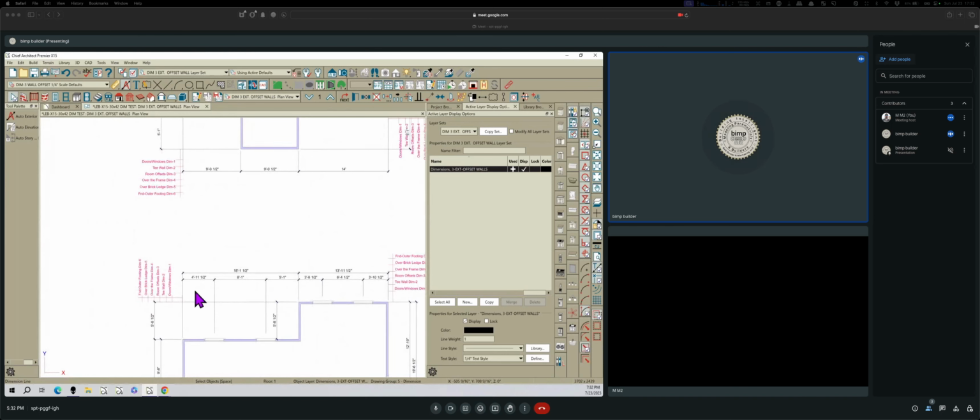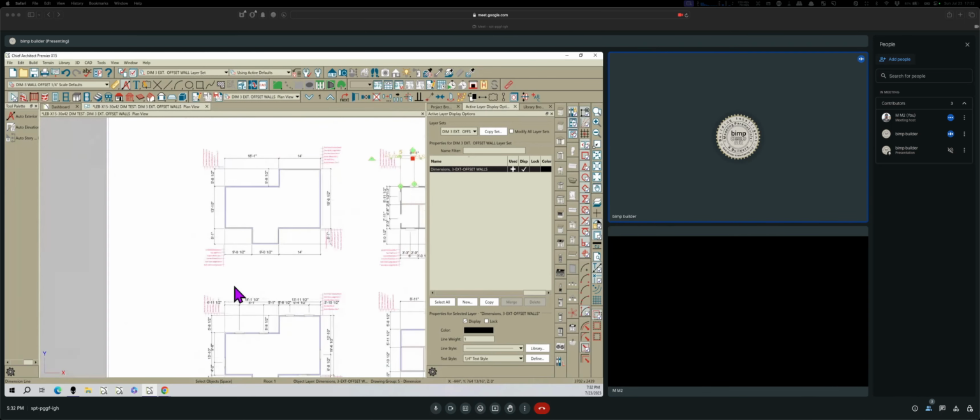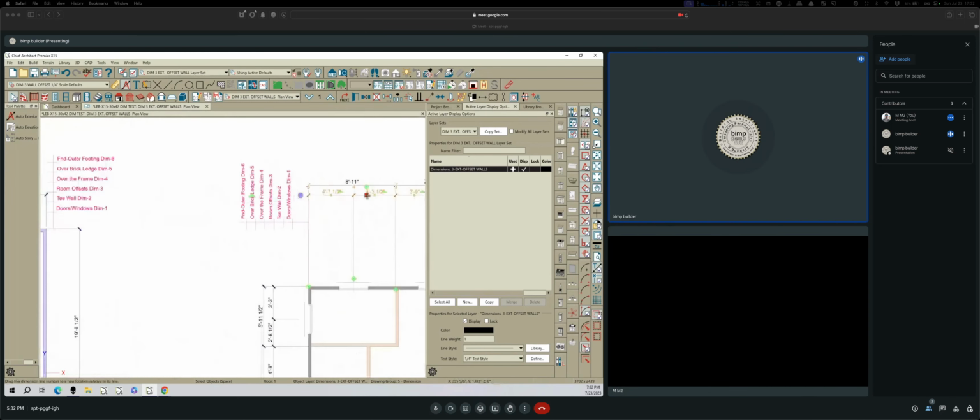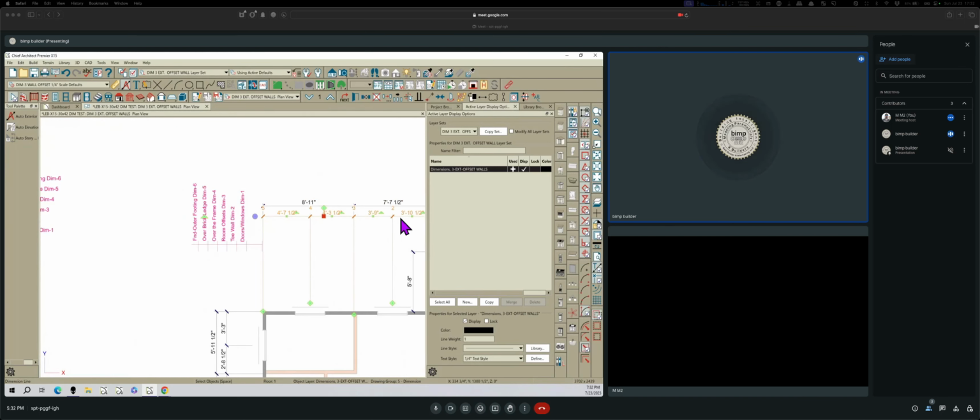On the window layer, it should go from wall to window to window to wall to window to window to wall. Not the interior walls. I don't ever want to pull off of the interior walls. Not like this. You don't want every one of those things broken up like that.